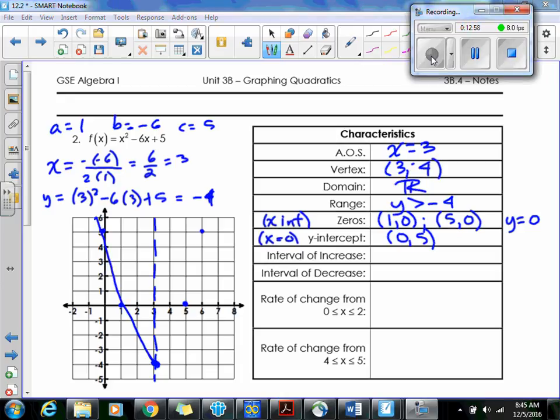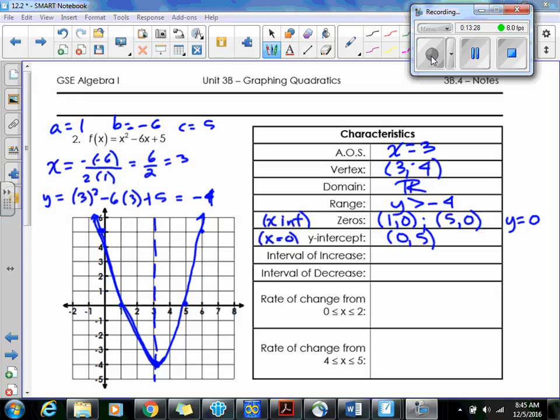Hopefully yours is a little clearer than mine. Make sure this is curved and not a V at the bottom. Don't make that a sharp point. It needs to be curvy. Alright, so that's your parabola. Once you find your zeros and your y-intercept, then you should have about 5 points to graph, and that's more than enough to draw a reasonable sketch of your parabola.